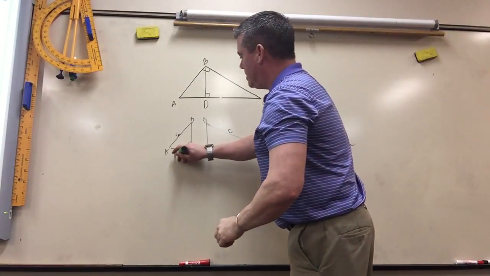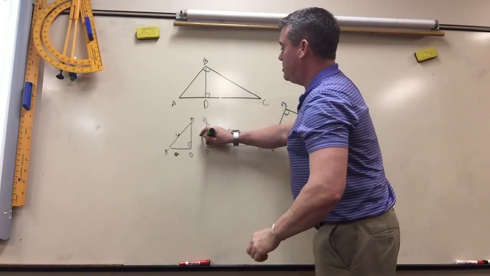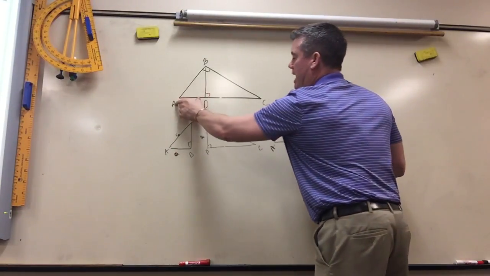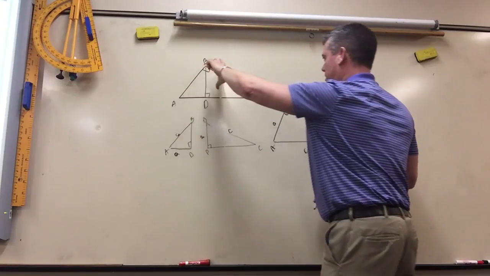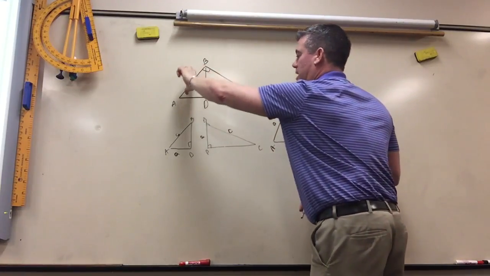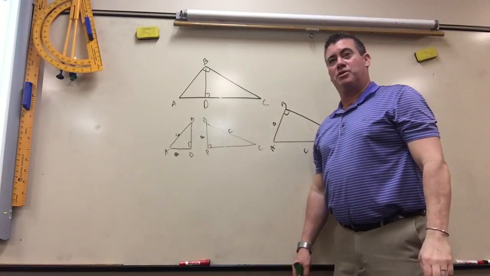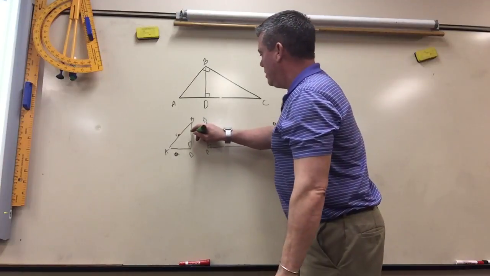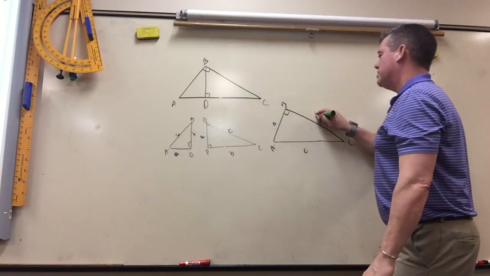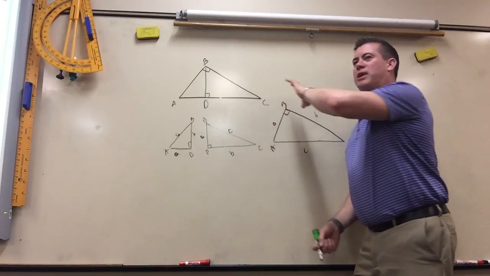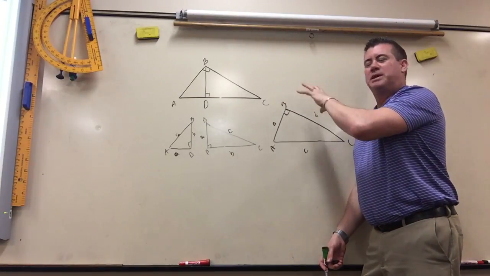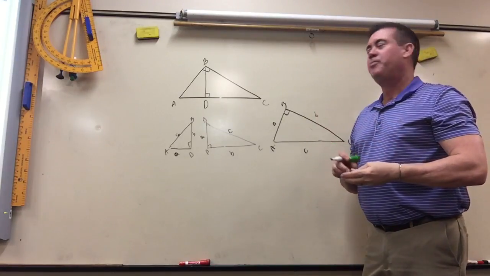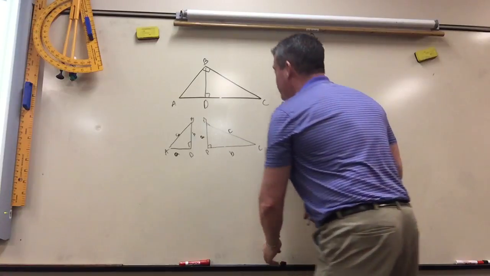And then this piece here, you can see it's the shortest and the shortest and the shortest. So AD, BD, and AB again are all proportional or corresponding. And then the third sides would be this side and this side. So again, it's really hard to write the proportions out just because it's hard to see what corresponds to what, because they're turned and flipped and rotated. So, this is how you do these.